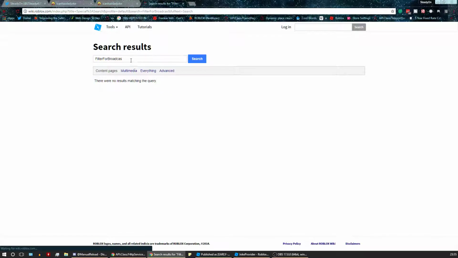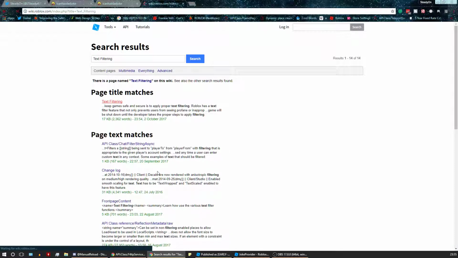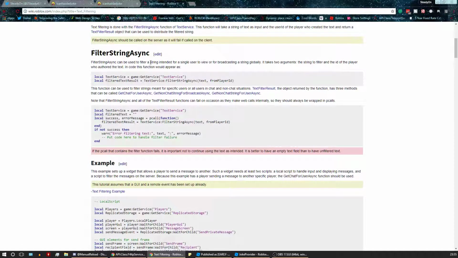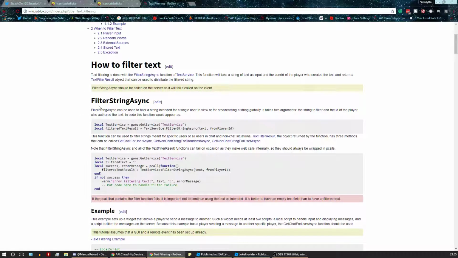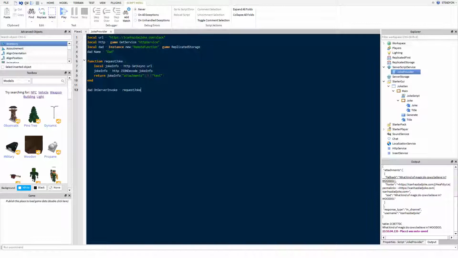Filter for broadcast then? Nope, obviously not. Text filtering, I'll just search that. Okay, that'll do. Right. Filter string async. What does this do? Okay, so you can do it either way. So let's just steal this. There.